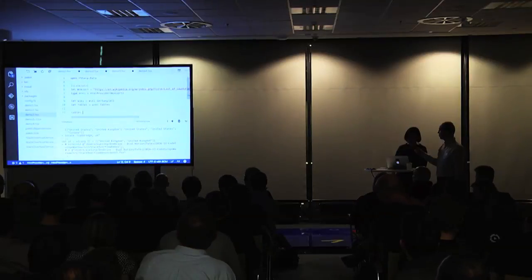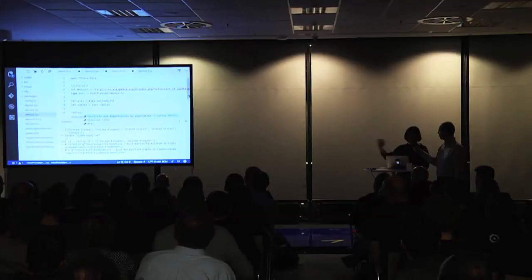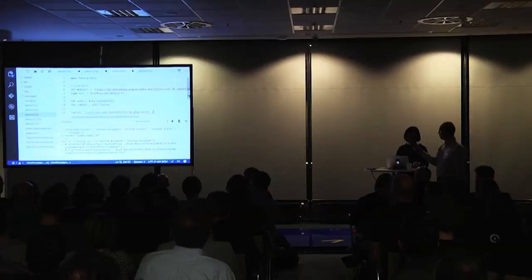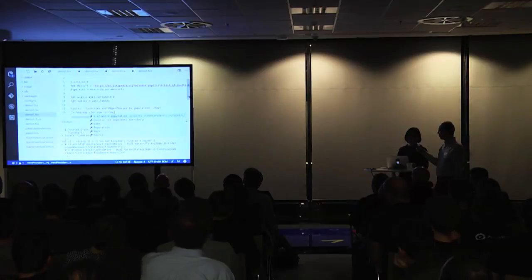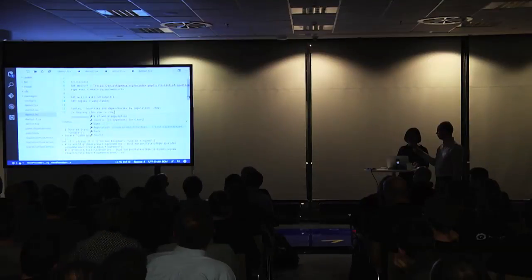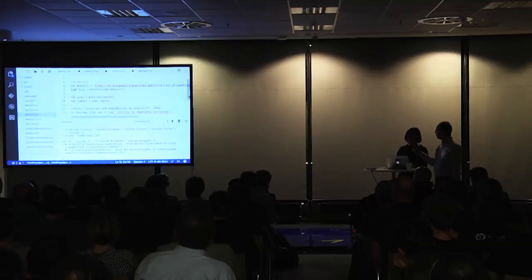And now if I do tables dot, and if the internet works, fingers crossed, yes. Now, the table that is on that website is countries and dependencies by population, which is exactly the table I want. I don't even have to look at the website because it infers what's the name of the table. And here I have it. And I can go through the rows. And yes, pick it up. And I can do Seq.map, one row. And again, you can probably see that now, if I do row dot, it tells me what are the columns in the table. So there is a percent of world population, country name, date when it was measured, population, etc. So I can actually print things out, etc. And I don't have to parse anything.